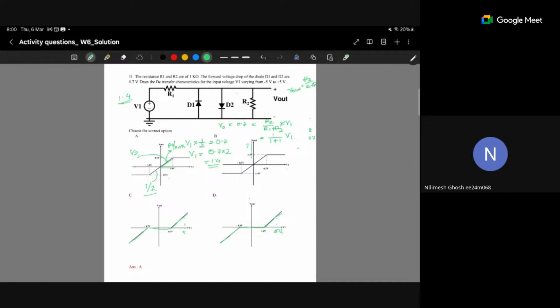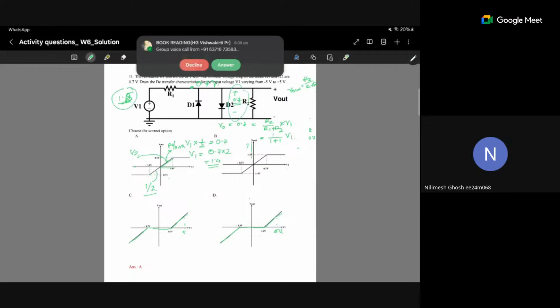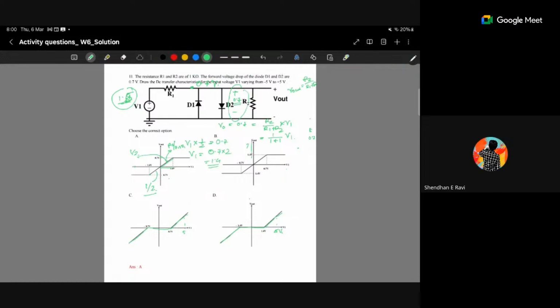The voltage across D1 and D2 is 0.7 volt, right? We know this node potential is 0.7 volt. Now we are increasing a bit here, let's say we make it 1.5 volt. Does making this 1.5 volt make any change in the voltage across the diode? No, sir. The diode will be forward biased and will keep the voltage at 0.7 volt. But here across R1, this potential is 1.5 volt.